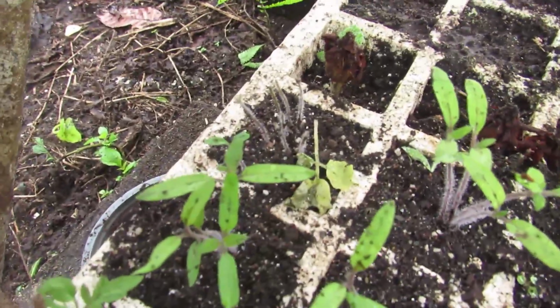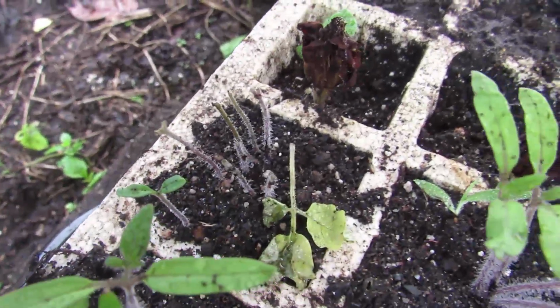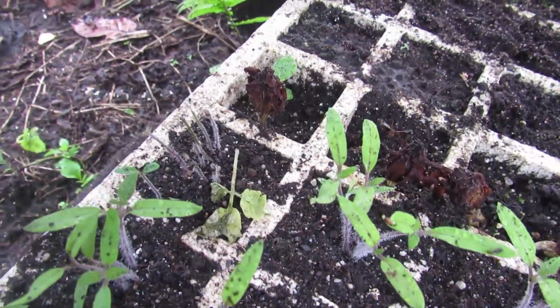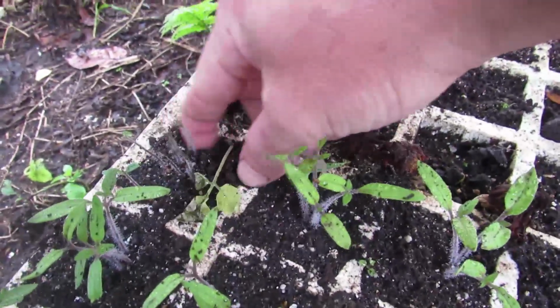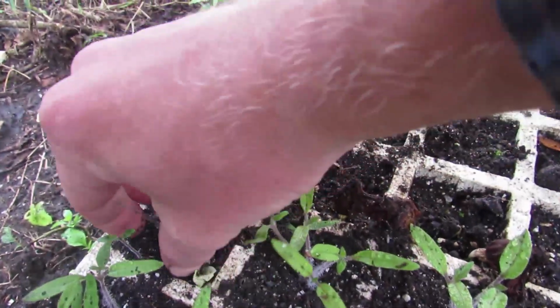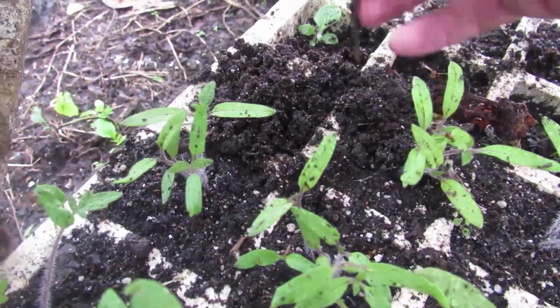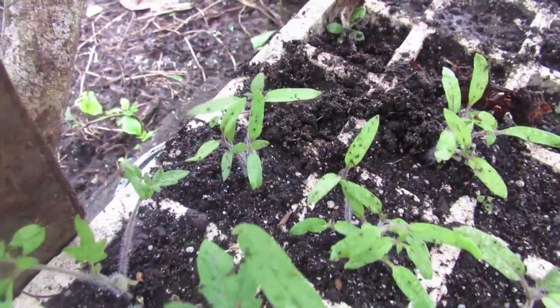Now, I don't know if it was this worm, the same worm, but you can see all these tomatoes. These are all of our tomatoes, and then you look right here. What happened to those? Seems like something just came through and chopped it off. I don't know what it is, if it was another cutworm or something like that. I guess we dig around on the side to see if we can find any signs of a worm. I don't see anything, so I guess must be a bug. Yeah, just some other bug. I don't know what it is.